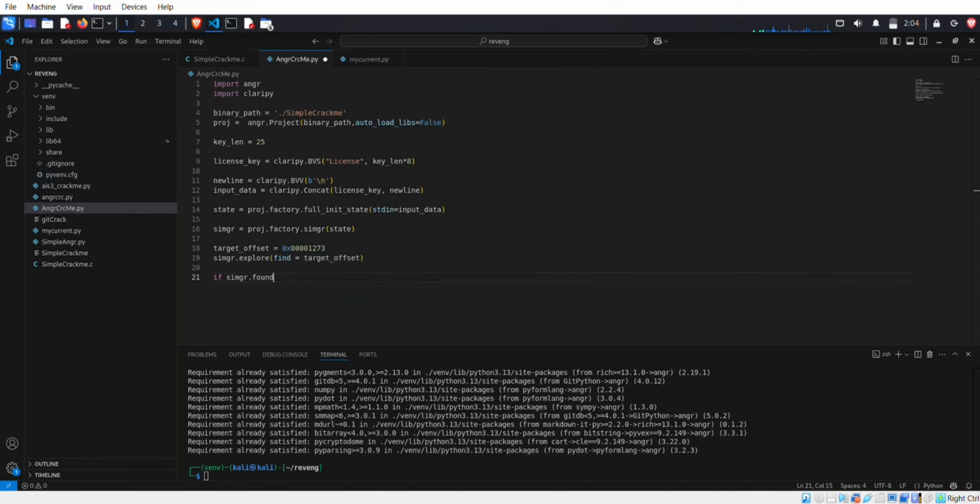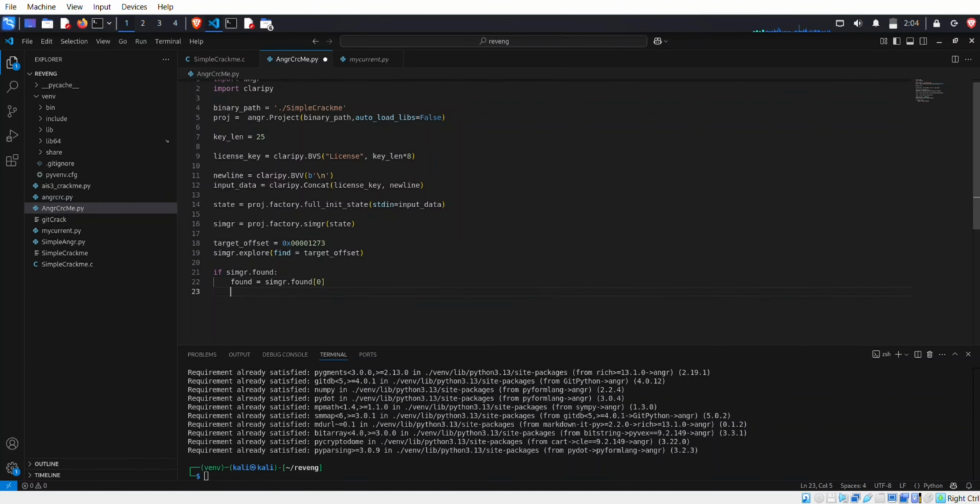Once the target offset is found, we are going to simply print it. This retrieves our first successful state from the found paths. So let's just print it. Now the key found: a solver eval is an angr solver that evaluates the symbolic license key and returns its concrete value.